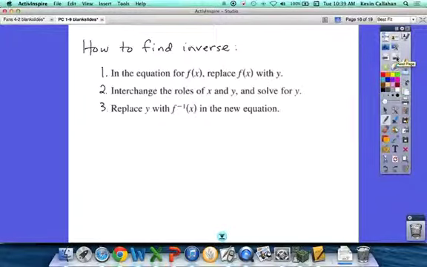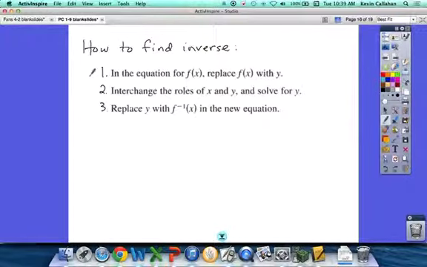Okay, so once you know that it has an inverse, then this is how you find the inverse. And if you look in the book, they actually give you 5 steps, of which these are 2, 3, and 4. I renumbered them. Their number 1 step would have been verify that it has an inverse. Let's just assume we've already passed that step, and we're to the point of how do you find an inverse.